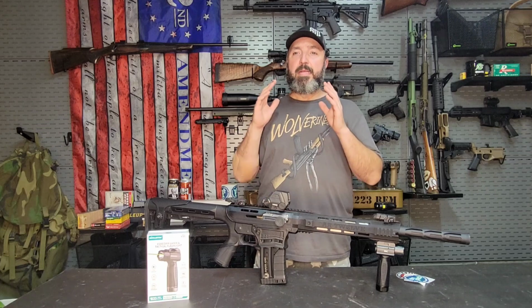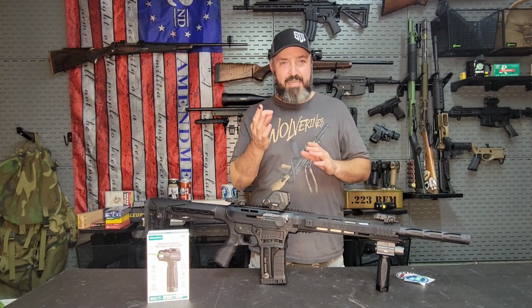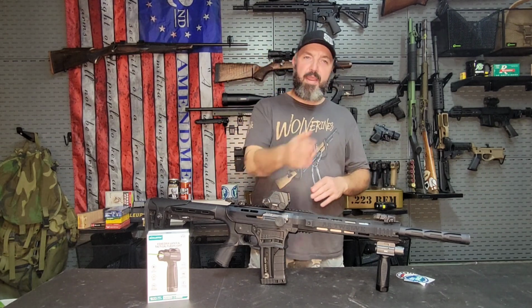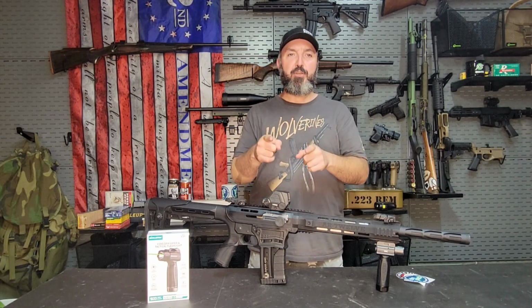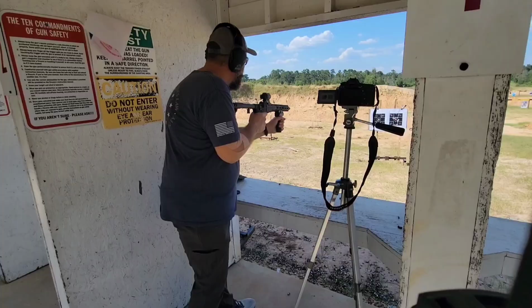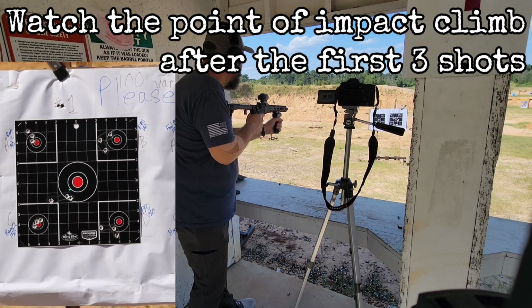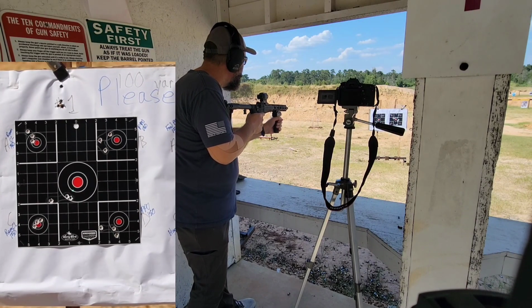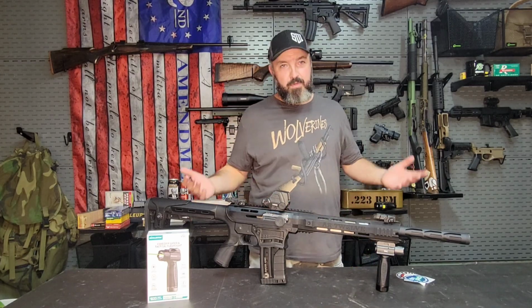That's where things started to go south. The adjustment of that laser is incredibly crude. The slightest little movement moves that thing way around. I mean, it's not a fine adjustment at all. And depending on where you have it adjusted to, it might be kind of loose, and after a few rounds, it'll start to wander. You can see here, I actually shot my target stand because the laser was moving around on the thing.